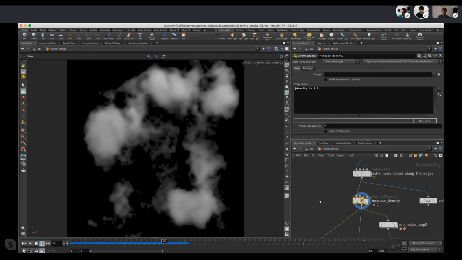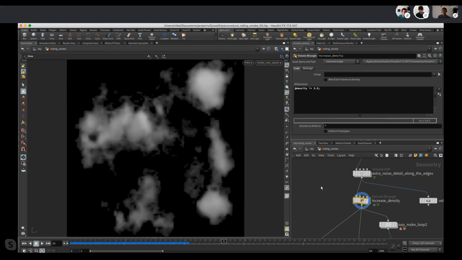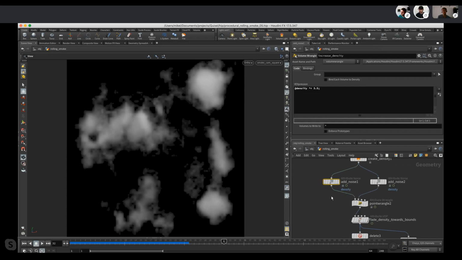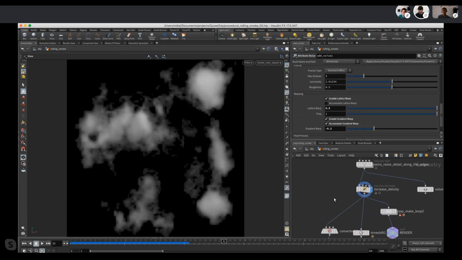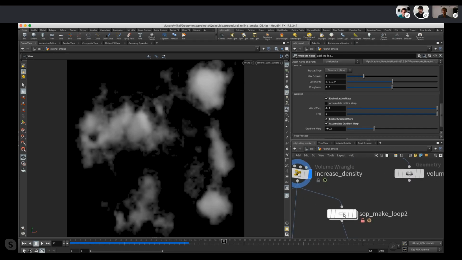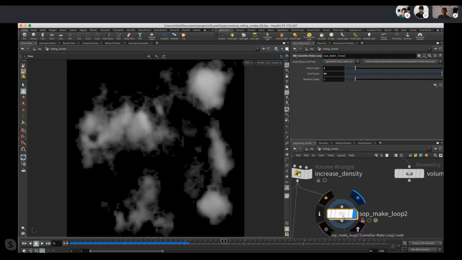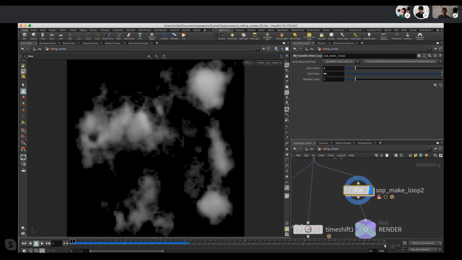And with that, I can now render this out as a sequence. And because, probably should have mentioned this earlier, I wonder if I did it here? Let me just double check. Time shift, volume trail. Okay, yeah, so I actually ran it through the make loop tool that we have. This is just the GameDev make loop tool, and then made sure that my first frame and my last frame would line up. That way, when I rendered it out, I would get a looping texture sheet. So that's kind of the basics of how this worked.